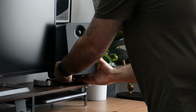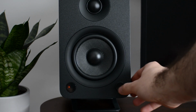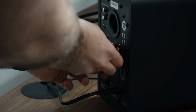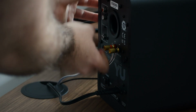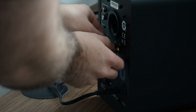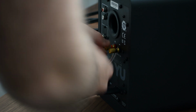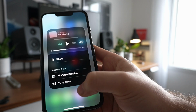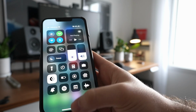Now, these are Bluetooth speakers, but you can also connect them directly via a cable if that's something you want to do to get higher quality, of course. However, for my personal setup, the Bluetooth was the way to go, just because I like to connect a few different items such as my phone, my iPad, or my laptop at any given time. And the Bluetooth connection is super easy to set up, just like you would expect. You do also have to connect the two speakers together via a cable that is provided directly in the box. You just have to screw them together and then they'll work right away.